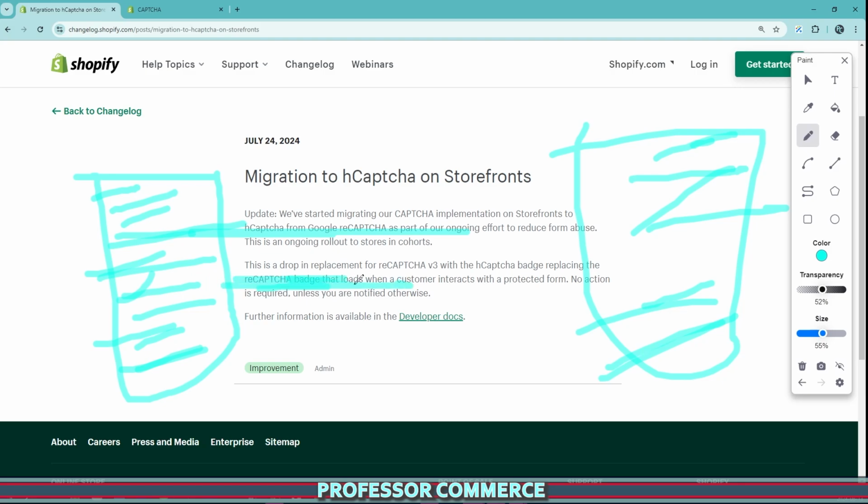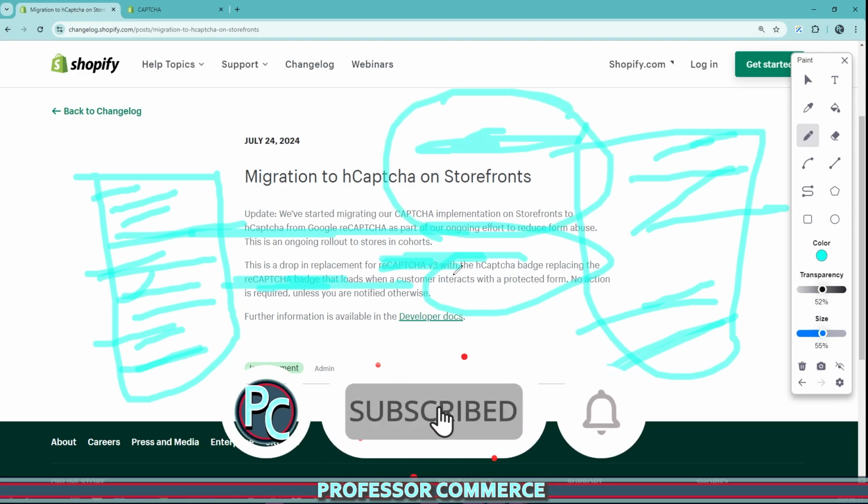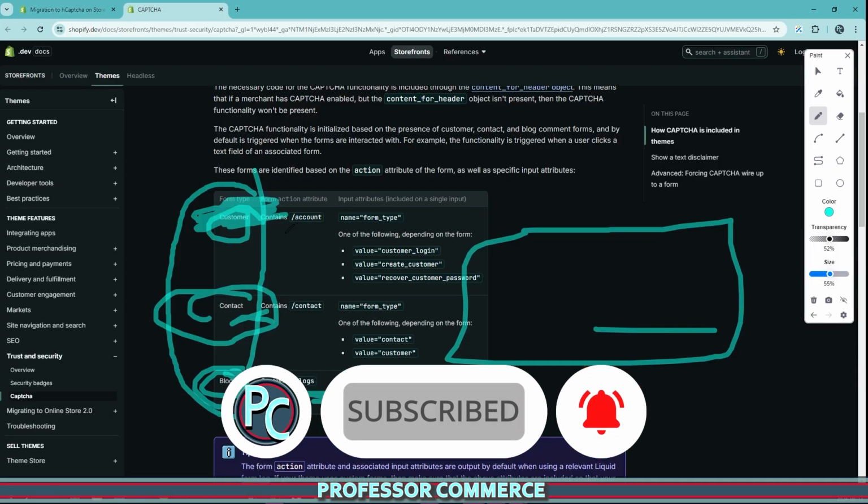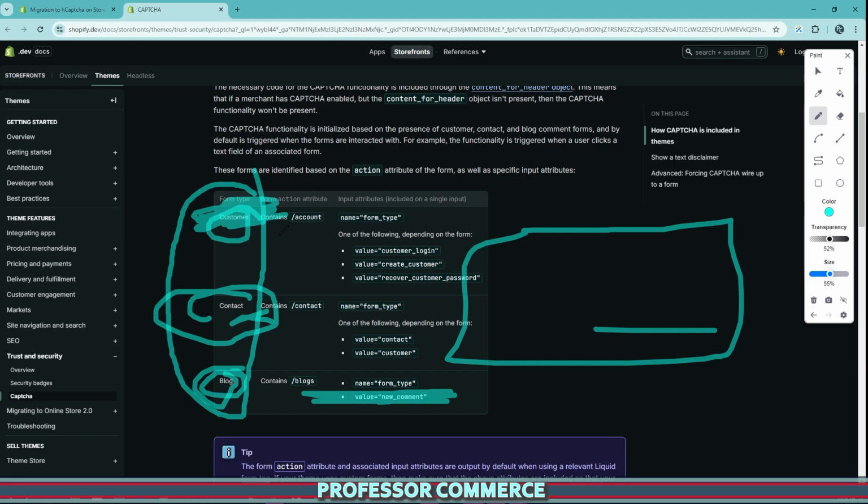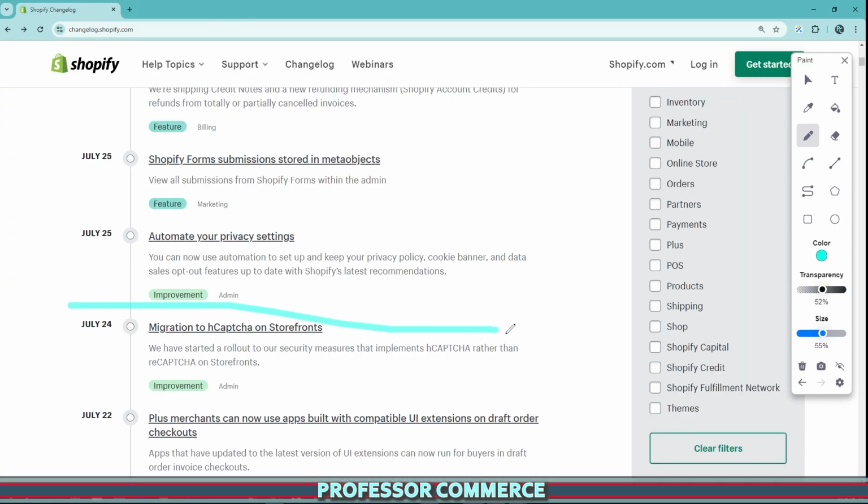CAPTCHA has now been upgraded to reCAPTCHA version 3, and reCAPTCHA version 3 is now being updated to hCaptcha. So if you see a badge that is this color and a little hand, like I said, that's what that is. Don't be alarmed, but this is how CAPTCHA is used, why it's updating, and where you'll see it most. That was a very good update. This is why I love doing these updates, because you never know what you'll see. Some months are great, and I wasn't expecting too much this month, middle of summer, not that many updates this time of year. That's a great one. Absolutely love that.